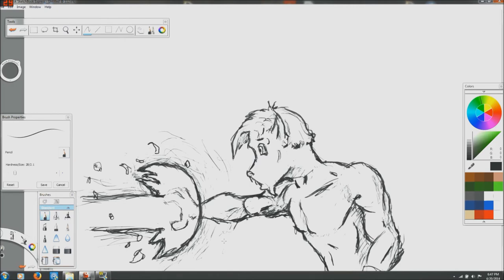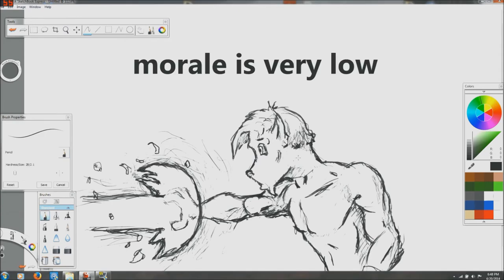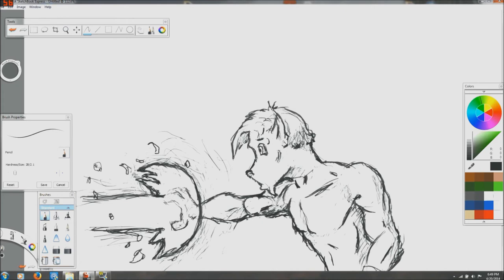What the? Okay, I don't even know what the point of that was. At this point, I don't care. No, come on. Darken in the outline. Gotta love a bold outline.